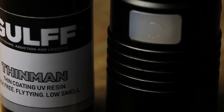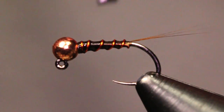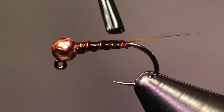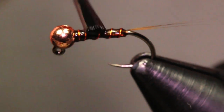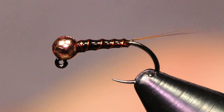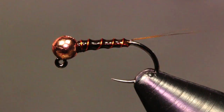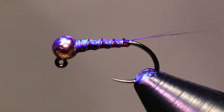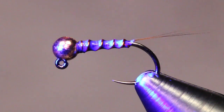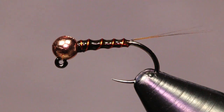So now I'm going to grab some thin UV curing resin, and I'm just going to put this over that whole body, those thread wraps. So all I'm doing here is just covering these thread wraps. I don't want to go put so much UV curing resin on this that it's going to go over the wire. I want to keep that segmented look. All I'm doing is making sure that those thread wraps are going to get shredded, and it just adds a little bit of shine to the fly as well. So I'm just going to cure this up. Just like so.